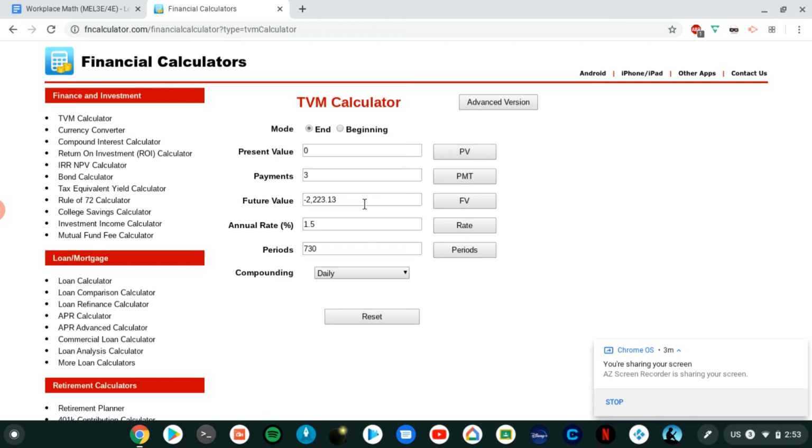So for example, if you wanted to use this same account to save $10,000, and we want to just save some amount every day. So we're going to save $10,000 now, you can see here, but we don't know how much we need to put aside every day. So I'm just going to make it so that I'm solving for something different. So if I press the payment button now, you can see that if I was to put aside $13.50 every day for 2 years, that would result in me saving $10,000.